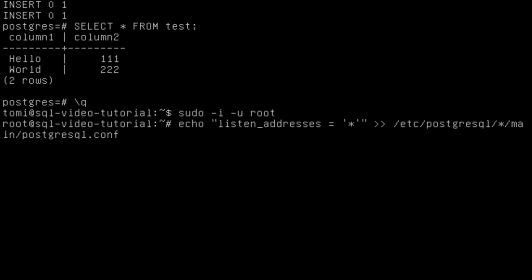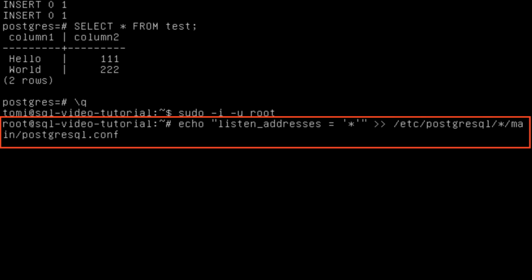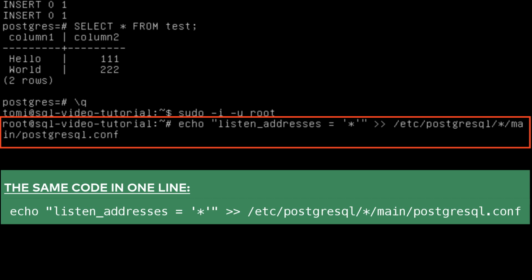And don't worry too much about that. My screen actually broke this line into two lines. It actually still counts as one line. It just didn't fit the screen. Maybe for you it's one line. And you know what? I know that this looks very technical and tricky. So again, make sure you don't mistype anything. And I think that maybe it's just better if you copy paste this from the article that I linked in the description.